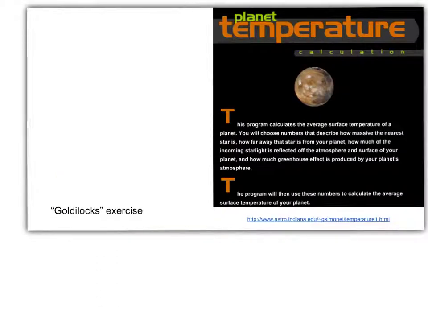Okay, just quickly, one of the exercises for this week is to send you to this site where you can actually play around with some of the different controlling factors for habitability that we'll be talking about. This site basically runs off a mathematical simulation of how the intensity of the star that the planet is around, the orbital distance from that star, and other planetary factors like albedo, which is the degree to which the planet reflects light rather than absorbs it, and the greenhouse effect, how all of those work together to determine the overall planetary temperature and whether or not that planet would support liquid water at the surface.